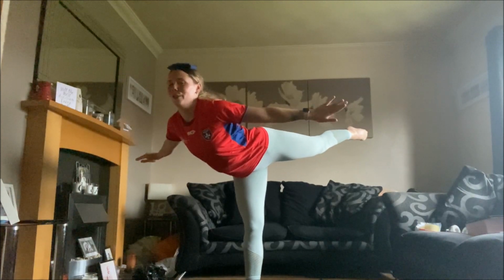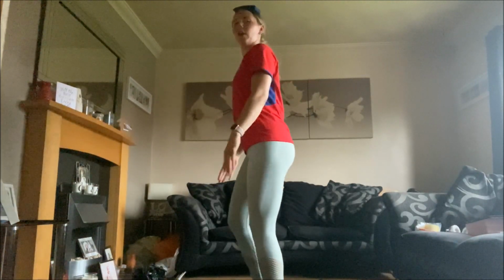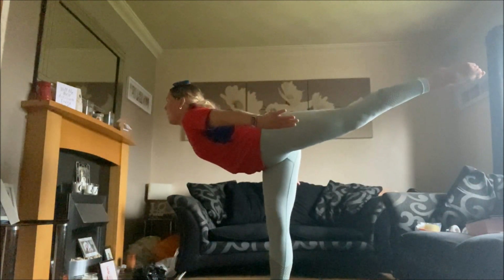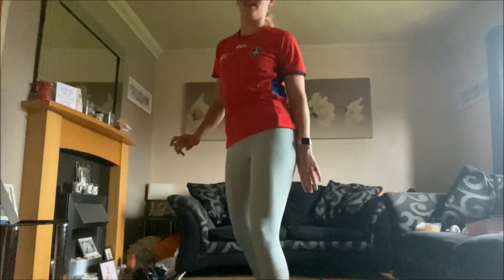1, 2, 3, well done. So if you could see, my head and my leg should be nearly at the same level. So I'll do it from this side. 1, 2, 3. Well done. That one is a bit harder, so don't worry if your beanbag falls off or if you're a little bit wobbly. Have a go.